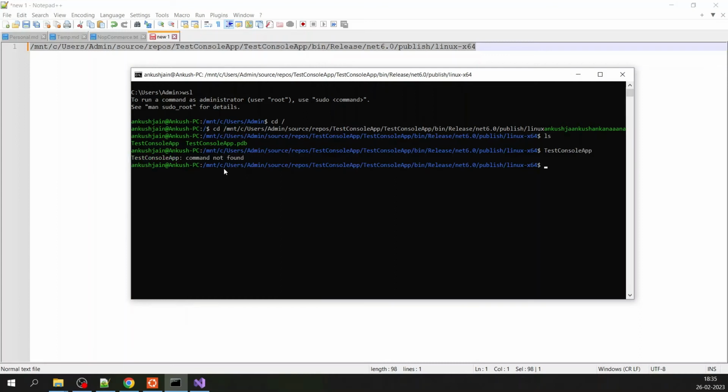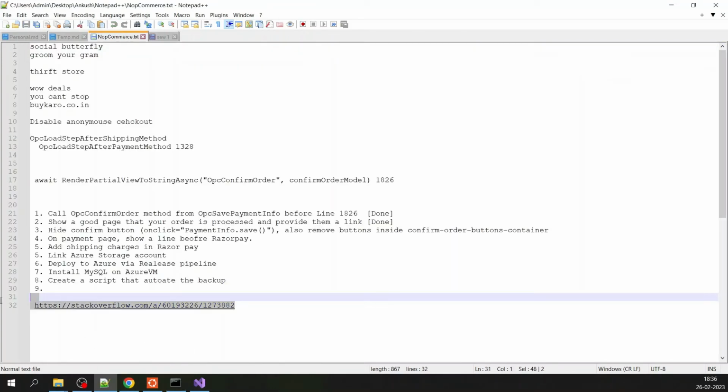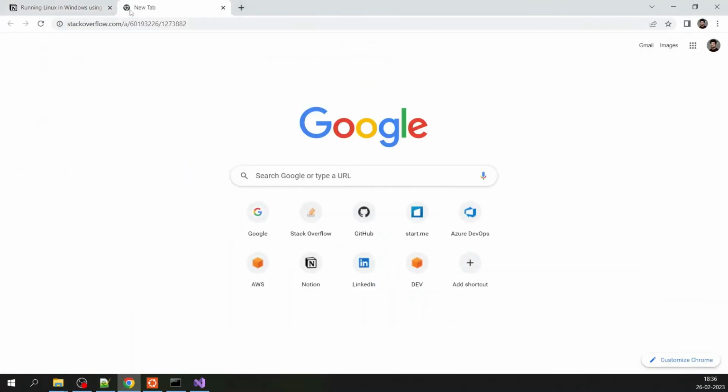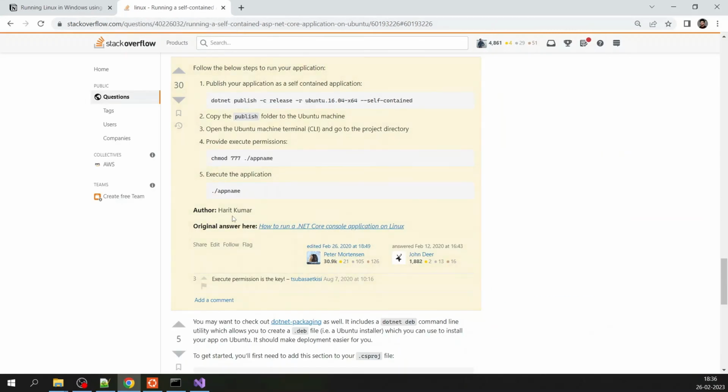So I get this error, command not found, and I received this error when I was doing testing. So I have one solution for this. I will open this solution, and people have already got a similar kind of issue. So we have to run this command chmod and then this.